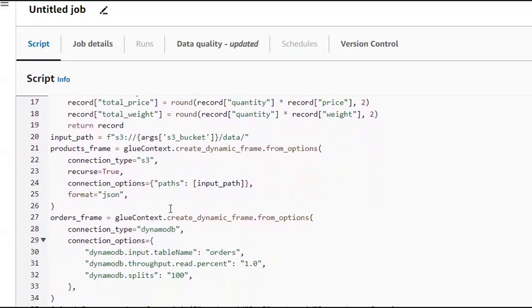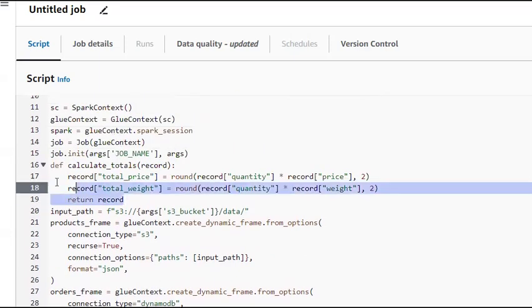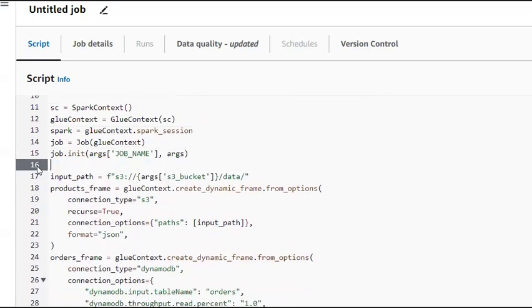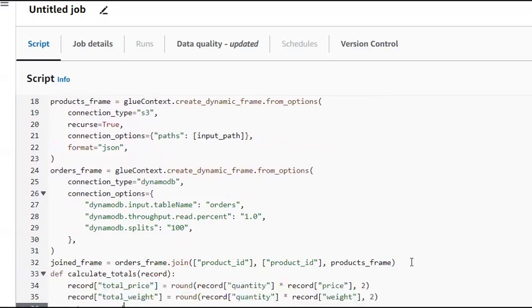So I have again a mapping. Whatever joined frame I have, I'm mapping it with this function, the function that we previously created. You can even write that function here so that it will be very clear to you. So I'm just writing that here, just above this, so that it will be clear to you.